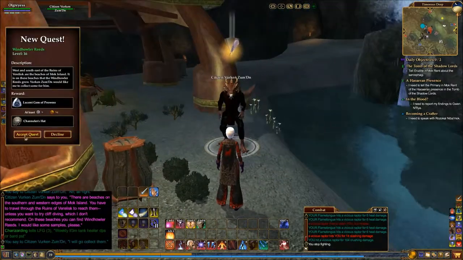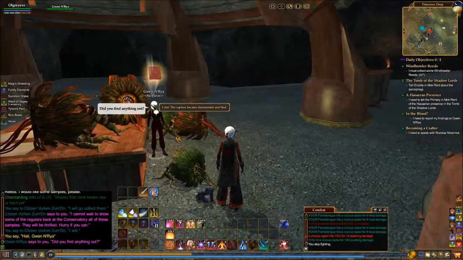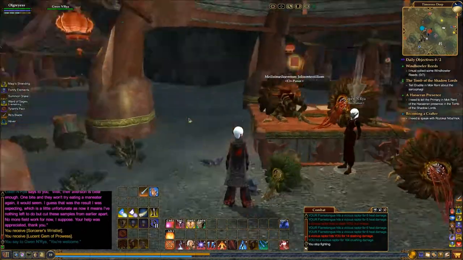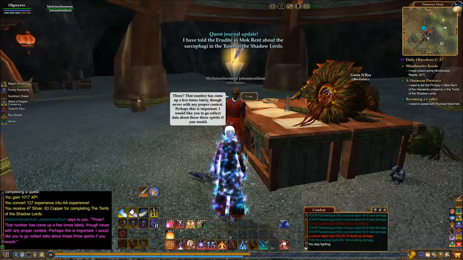Oh, wind howler reeds, that's no big deal, we can collect them. I greet you. Well met. I found a graveyard under the city itself. There are three sarcophagi and a cave. Okay.